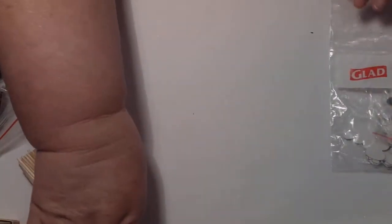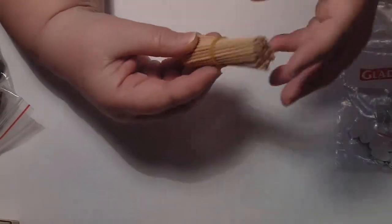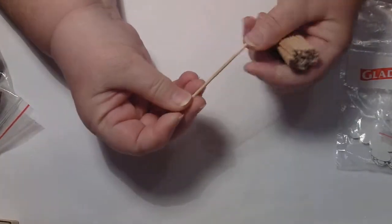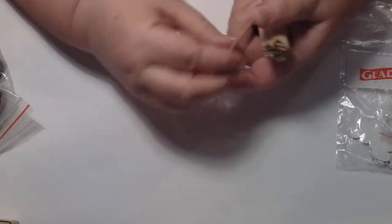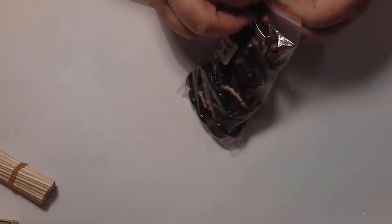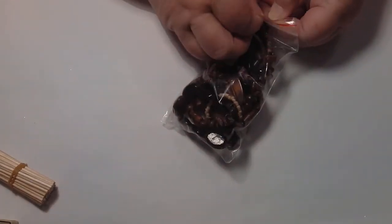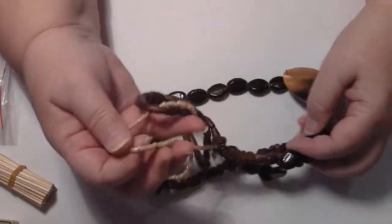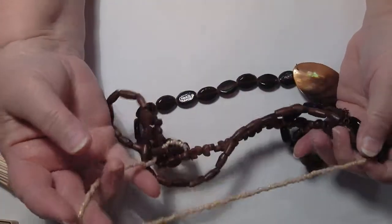There I have two long skewers and things, but they're not cut, and I don't think they'd be very easy to cut. So I wanted those anyway, because you never do know, do you? And also for $1 I got these beads in here. Now, once upon a time I would have gone straight past these, so I've said before, you girls have got me buying things that I would never normally buy.